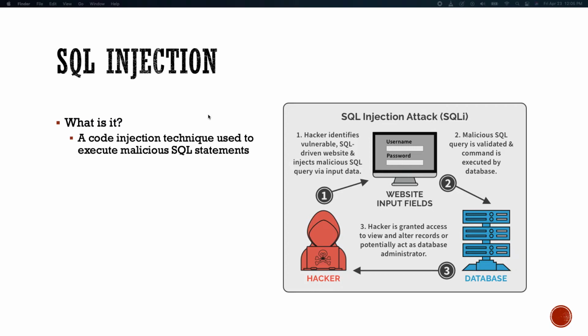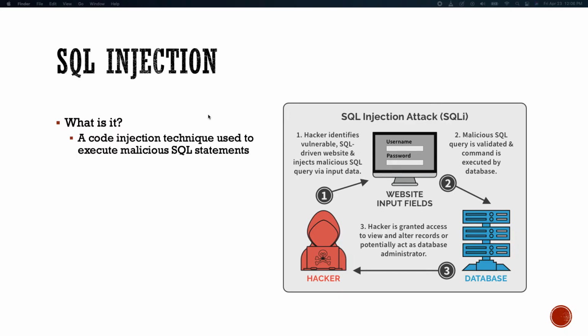When this user enters the username and the password, an SQL query is generated on the actual PHP web app itself, and that SQL query is sent to the database. This query is executed on the database, and any relevant information is returned back to the web application and shown to the user. So this is the typical normal scenario.